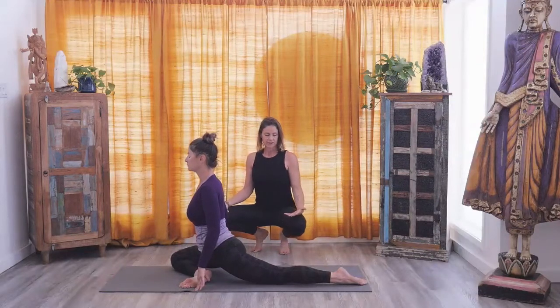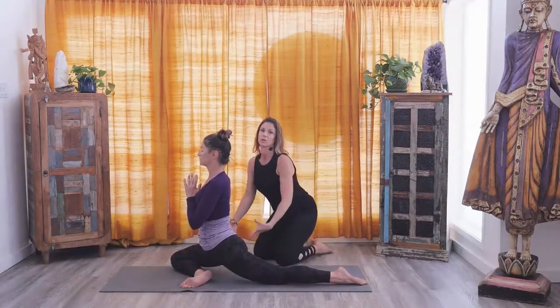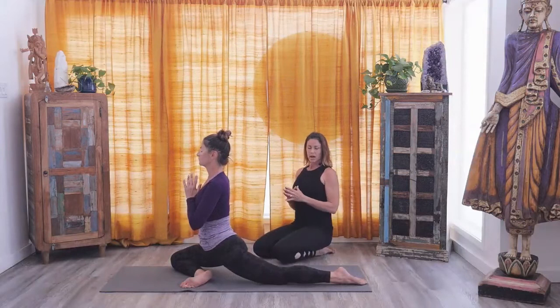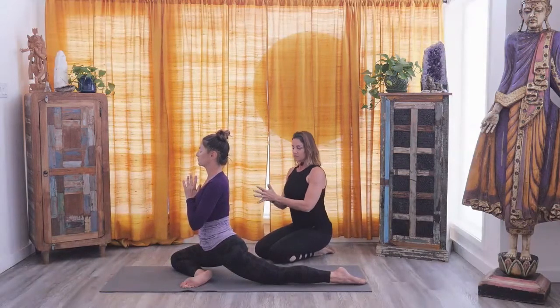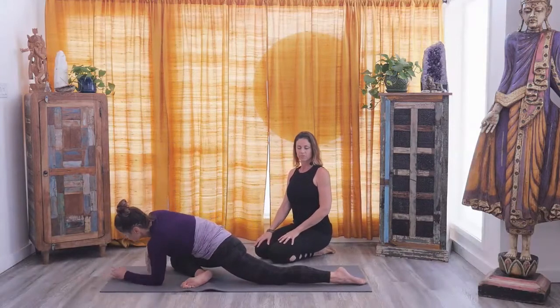Good. Now, I personally love to do what Staci's doing here and staying up nice and high. Even if this is extra challenging here, bringing the hands to heart center will help to engage the muscles that you're looking to release in your pigeon. So it's a little bit more activation at the beginning, but then you'll slowly lower hands to the mat, right? And maybe come down to elbows and forearms.